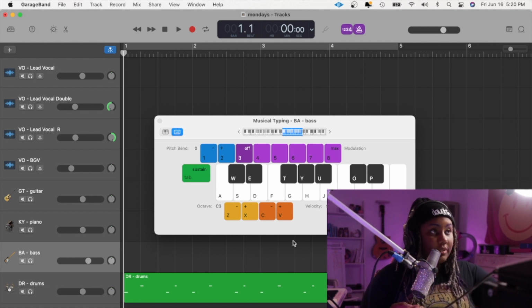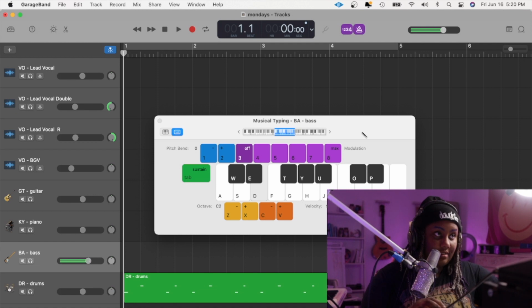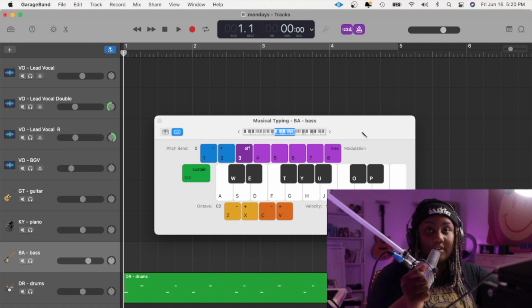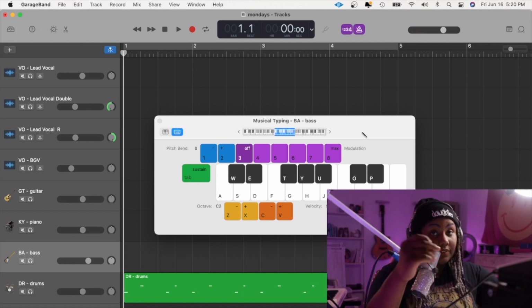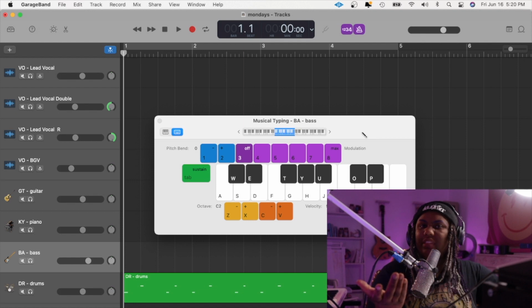We'll do C, which is annoying because on here it says A, but again, we're using a musical keyboard, that kind of thing. So we'll do C and then G. I want this a little lower. Doesn't sound like a bass to me. And then, there we go. So we'll just do something like that. Just 4 notes on the 1, 2, 3, 4, something like that, right?